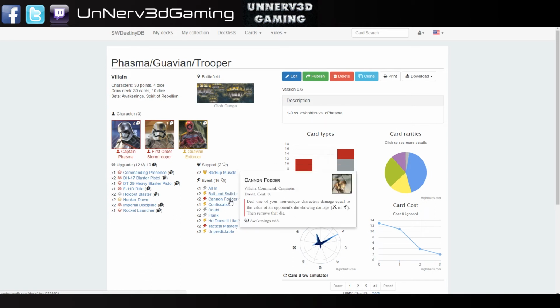I run 2 copies of Cannon Fodder. Cannon Fodder is just Guardian in a tactic, or an event, excuse me. And so it's really easy. You're going to be using this on your First Order Trooper, but I'm also not afraid, like if it looks like my opponent's going to deal 4 or 5 damage to Phasma, if I just Cannon Fodder to get rid of the black side and leave them with just modified sides, Phasma is only taking 3, so that's a win.